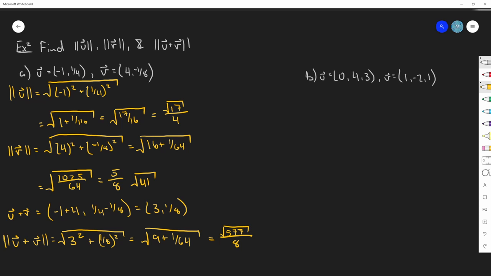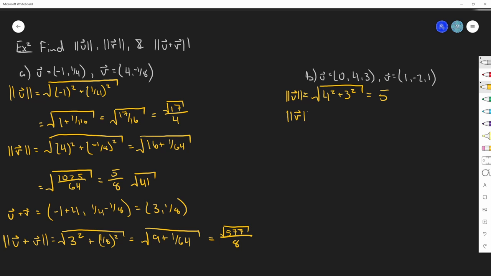3D. So not the square root, magnitude of u. Why did I do that? It's equal to the square root of 0 squared is 0, so we can just ignore that. 4 squared plus 3 squared. Take the square root. Again, it's a triplet, so this is 5. And look at the previous example for the extra work.